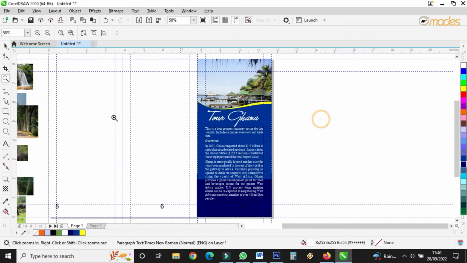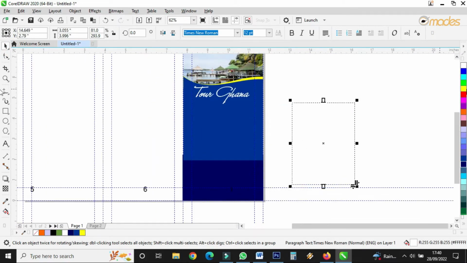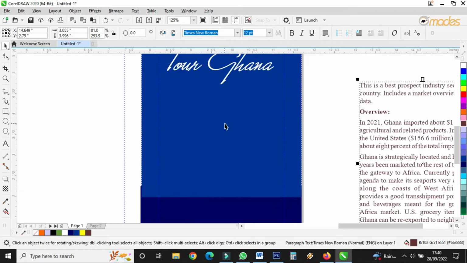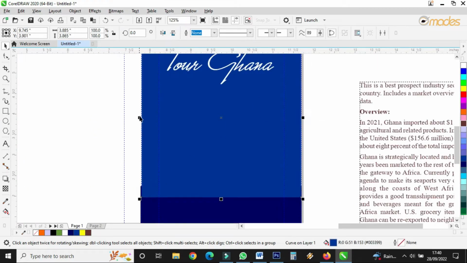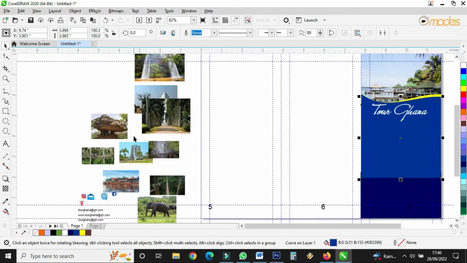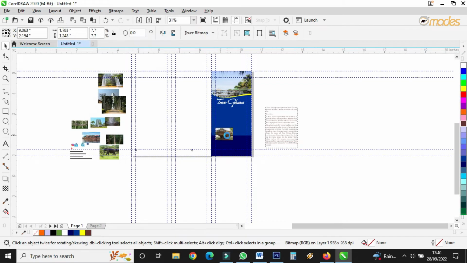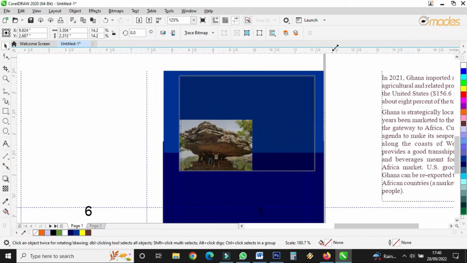Or I can choose to bring in another picture in order to beautify the front page. It depends. So let me go in for another picture. This one is not bad. This one is not bad.